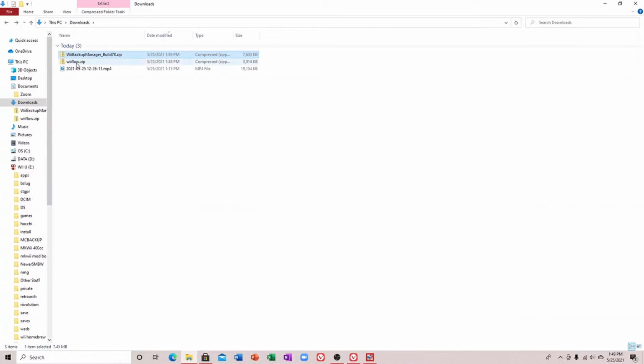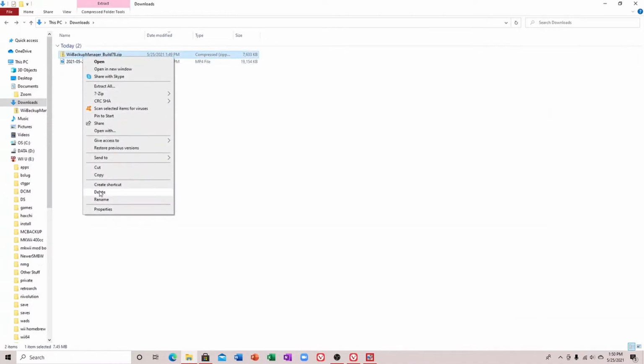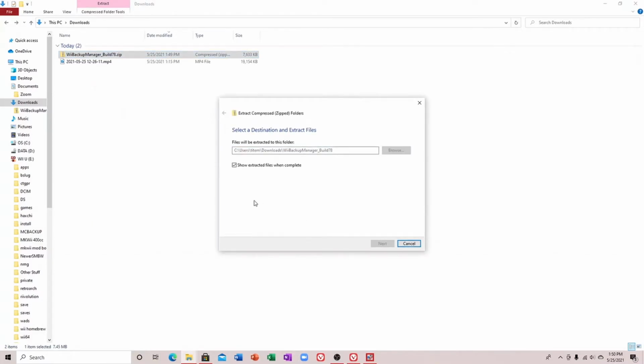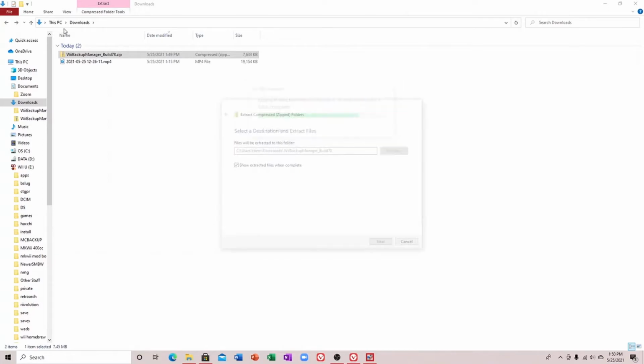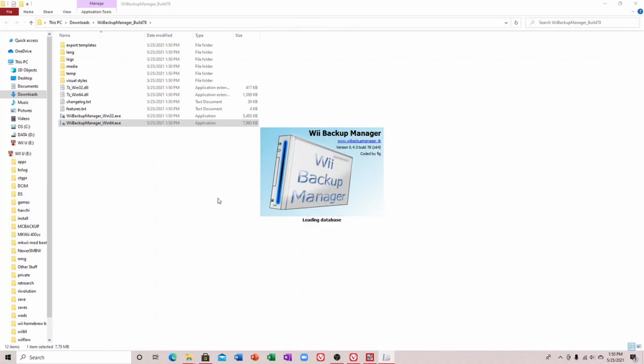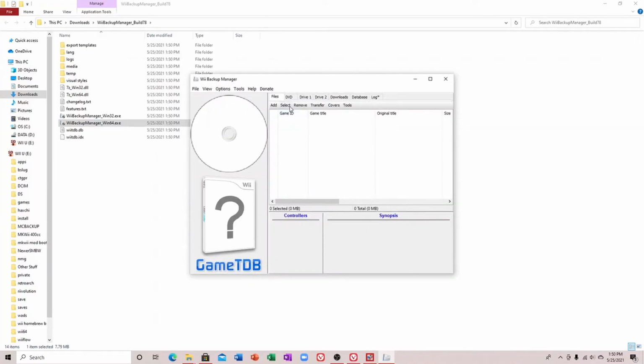Extract Wii Backup Manager. I don't need this. Right here. And then run win32.exe or win64 depending on your computer. After this is here, click add files.